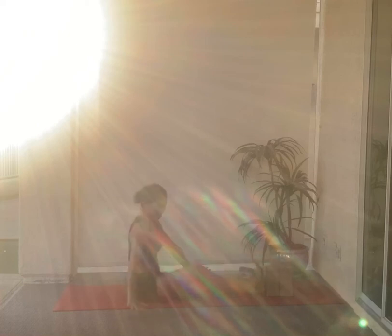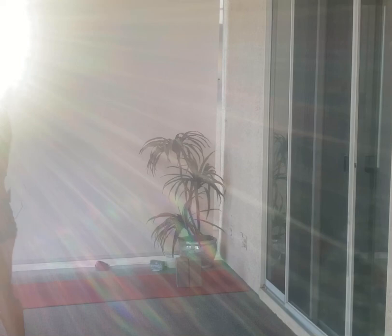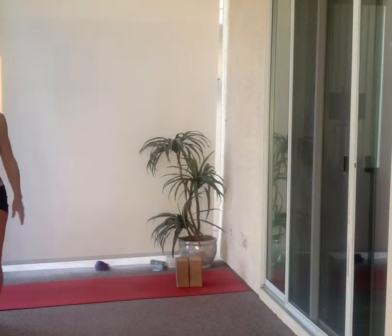I'm going to check my camera just a little bit. If you need to have a strap or a block, come into that pose. Just wonder if the glare is so much here. Good. Let's see if that's a little bit better. Good. Into a forward fold here. There we go. Sorry about that.